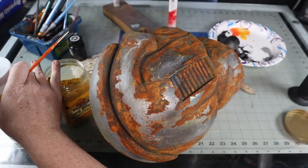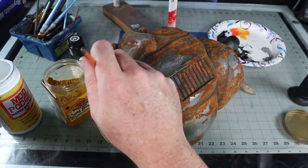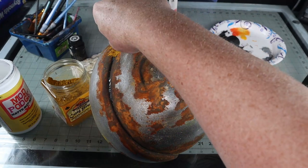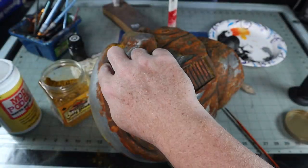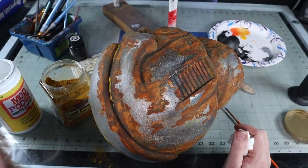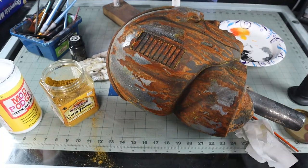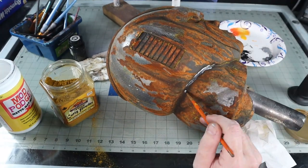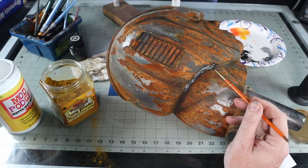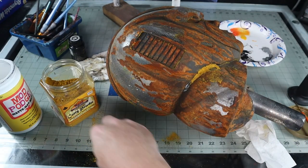One last bit of detail I wanted to add to my rust effect was to make some areas a little more textured and yellowish in key spots. Primarily, I'm hitting in the crevices where the water would technically pool and settle, causing more rust. For this, I'm using a little Mod Podge as my adhesive and curry powder as the yellow bits of rust. Any rust-colored seasoning will work from red to yellow.